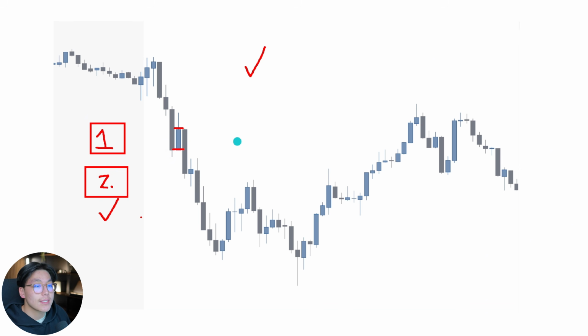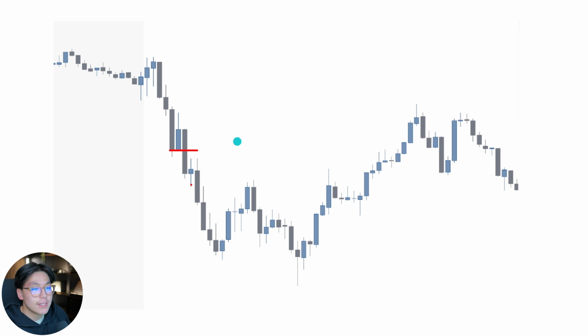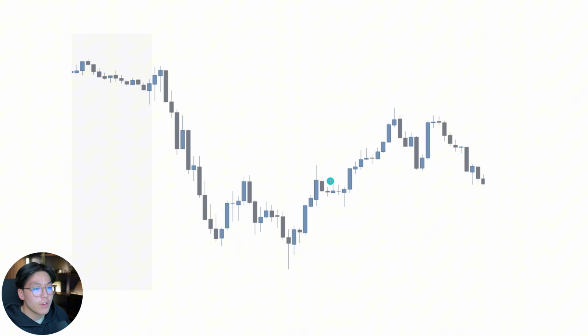Now what we like to see is continuation towards the downside. We like to see the third candle, which is our confirmation candle, break underneath its previous candle low, which is the second candle's low. This should indicate that price is going to continue in the trend of the overall market. You can see right here, as price is breaking below its second candle, we also have a nice weak candle closure as well. And you can see price has this nice continuation towards the downside just based off of that 3 candle bar sequence that we just talked about.